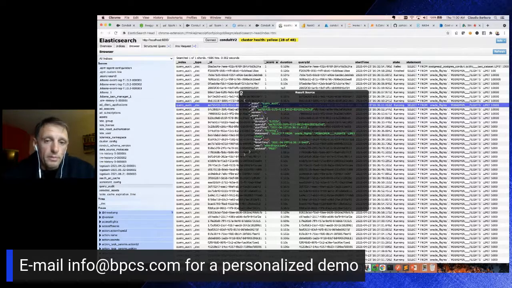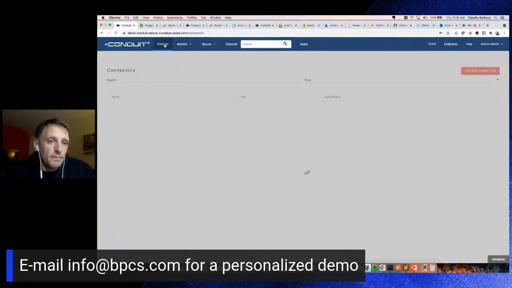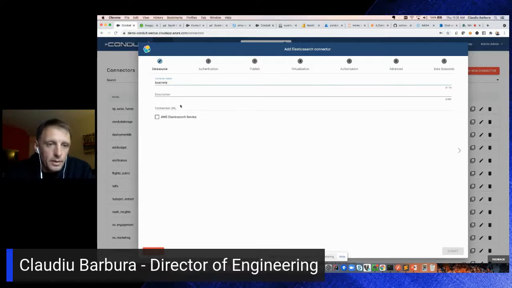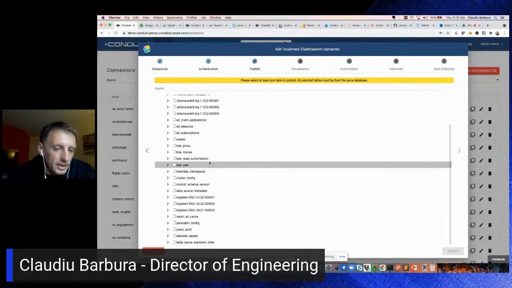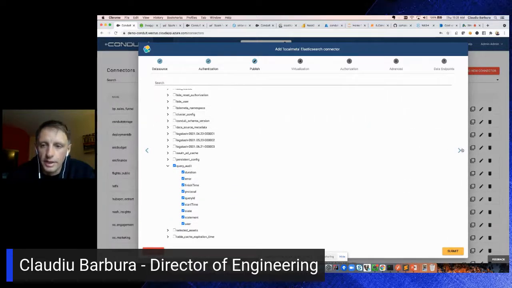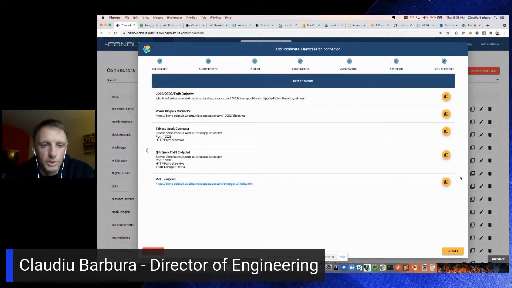So a full interface. Or better yet, you can build a connector against Elastic, our own metadata, and take it to Power BI and do all your exploratory analysis in Power BI against our own metadata. Basically, if I create a new connector right now, let's do it quickly. Elastic, I call it local meta. It's going to be localhost 9200. Go next. Let's see if I connect. No, don't save this. So basically, you see all the indexes, including query audit. I can expose this query audit table. I'll finish the connector. I can expose it, no caching, through the interface for consumption, right? I'll submit.